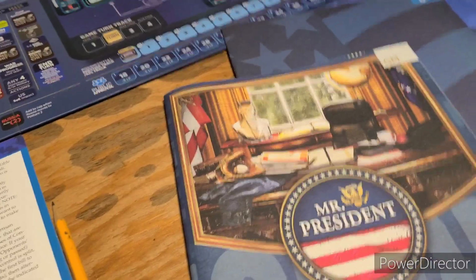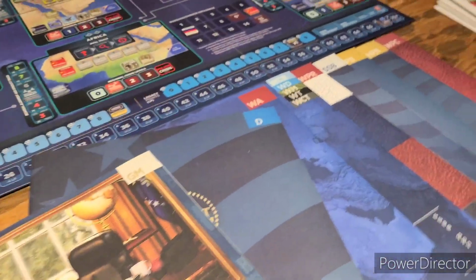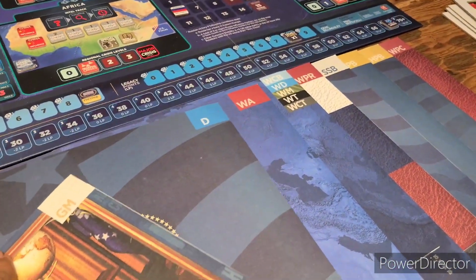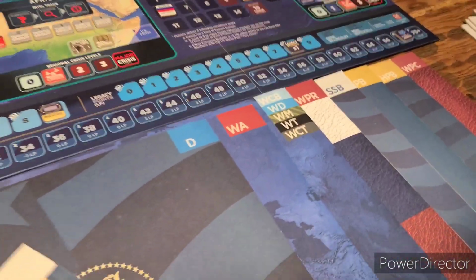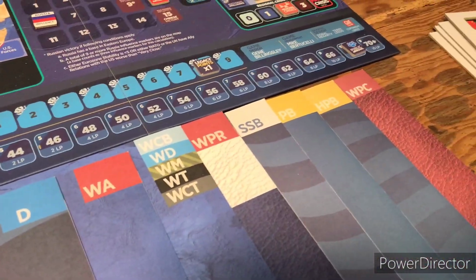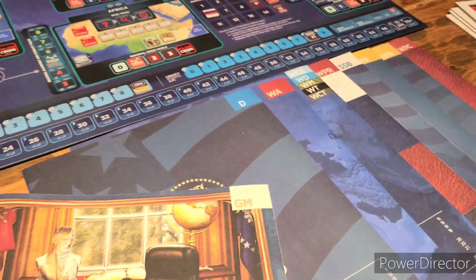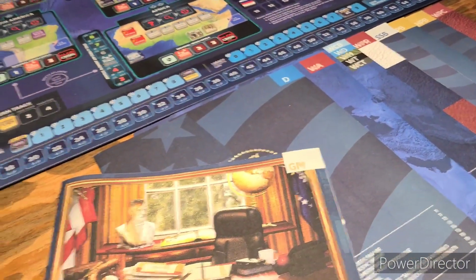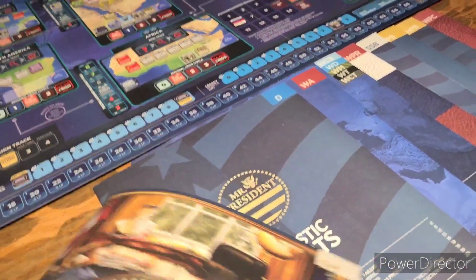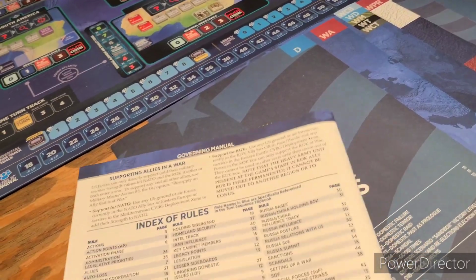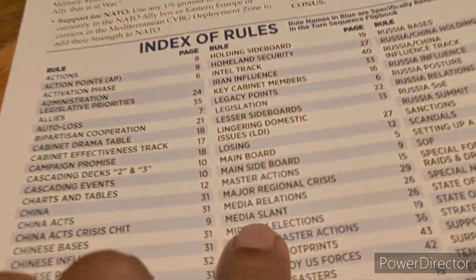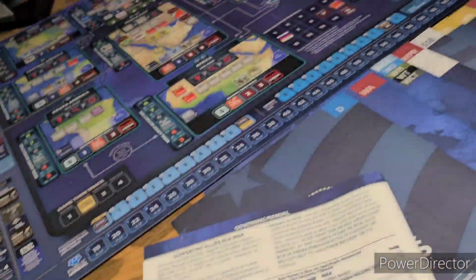All right. I just want to make a little point of how much we love this game. We got our books all set up nice here in order. Most people say I'm anal, which probably am. But here we want media slant. I haven't been here in a while. We check out our good old GM book, and they got us set up. Just go over here to old media slant and check out your page, and you're on it.